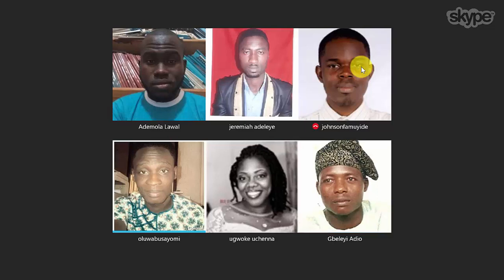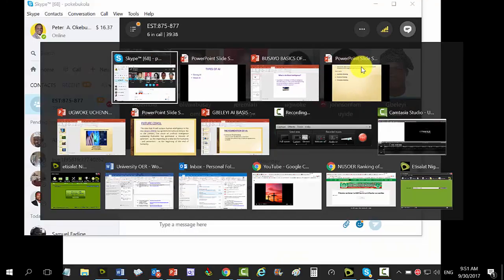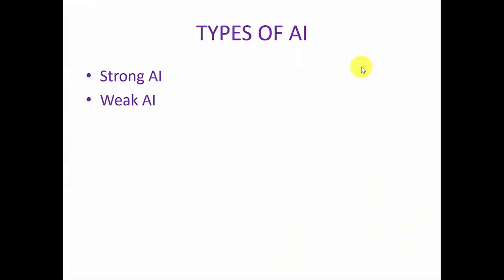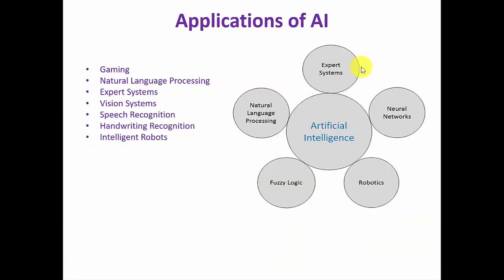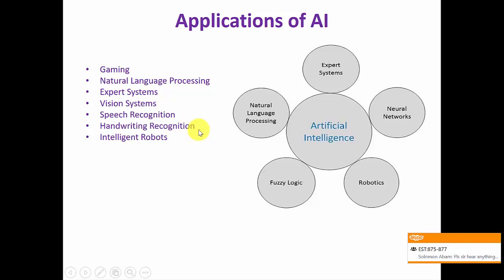Google now has a feature called speech recognition and automatic voice output. We also have the expert system, which I explained. Examples of expert systems are the flight tracking system, the clinical system, and so on. We also have industrial robots for moving, spraying, and doing other things. Also, you have speech recognition and handwriting recognition. These are areas where you can apply artificial intelligence.